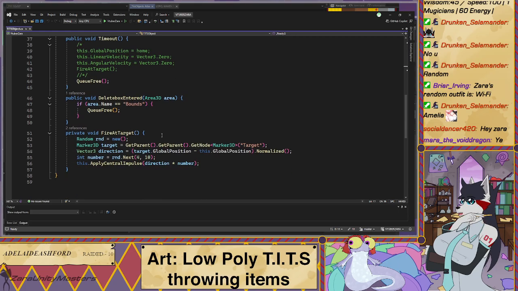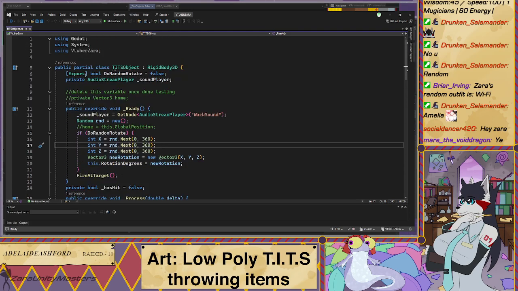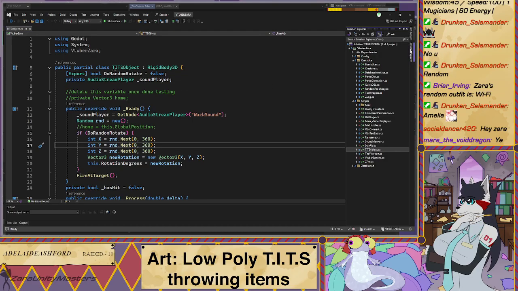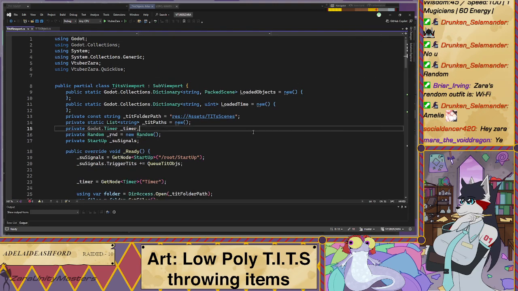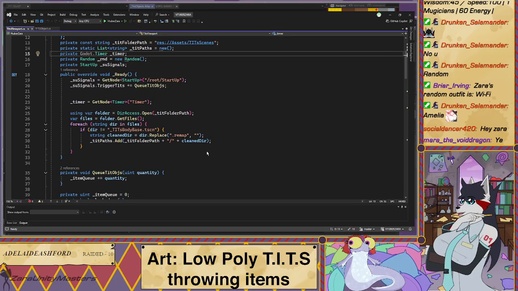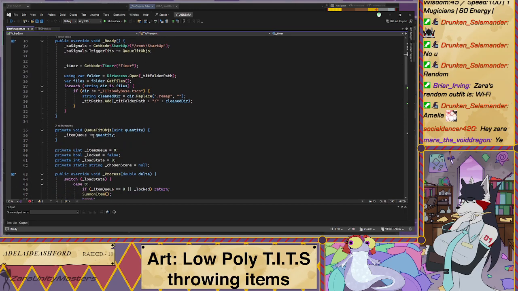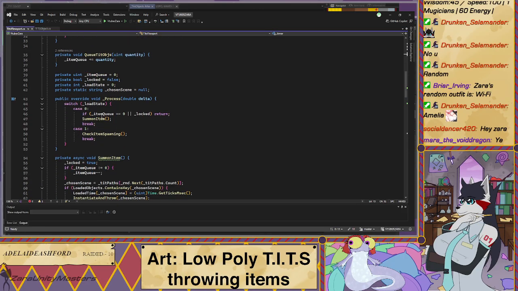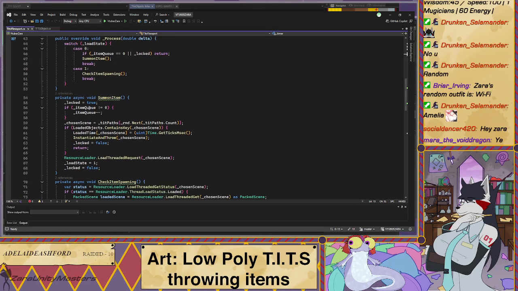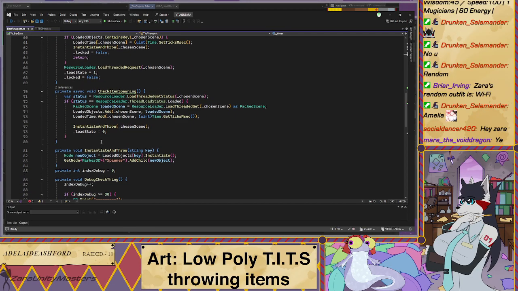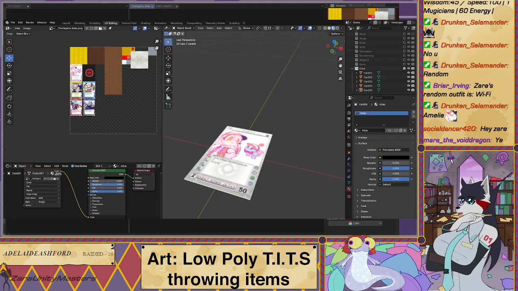Yeah, this is the code for throwing the object. What viewport did I put in there for this? Okay, I don't think I did programming for it, but it shouldn't be that hard to program when I do.